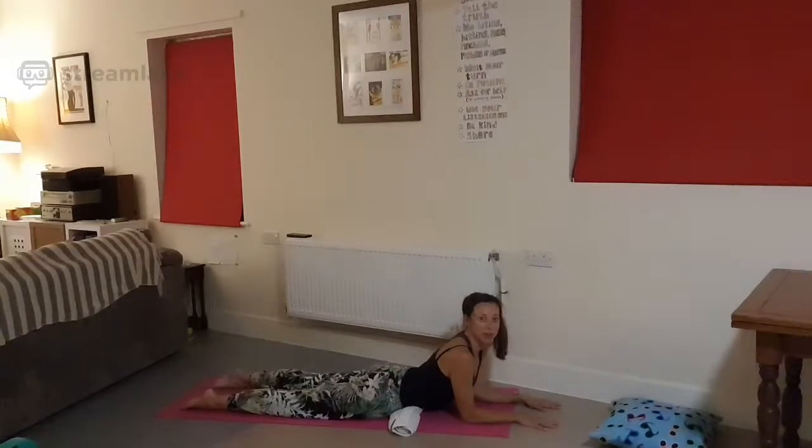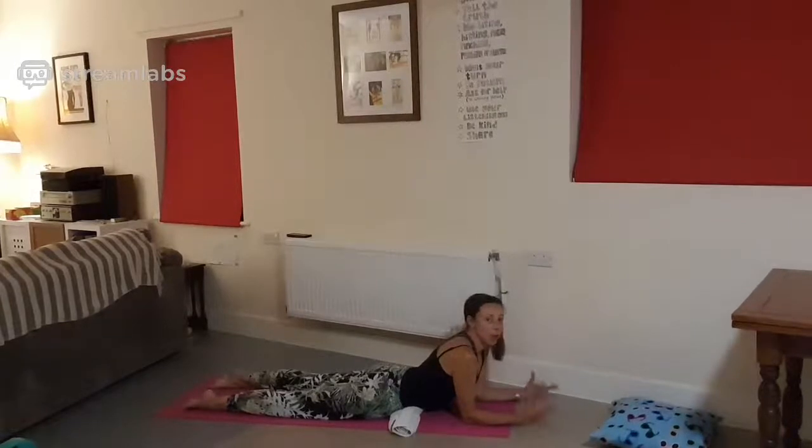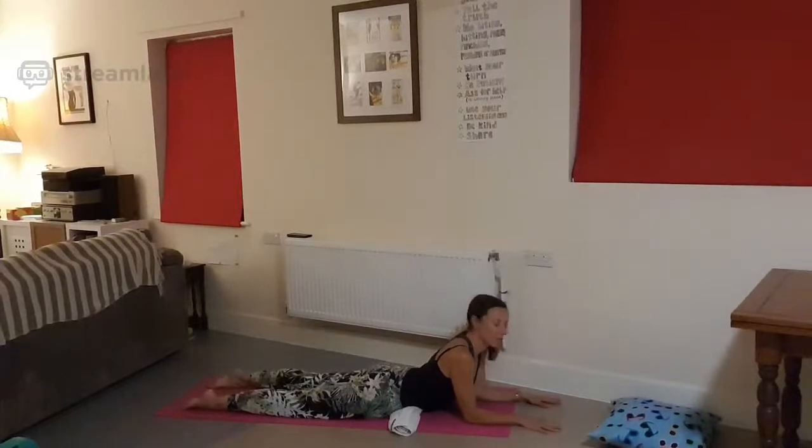Maybe if you've got a big blanket, you might need to undo some of it, because we want to start to hollow out the belly by filling it with the towel as you exhale. So take a nice deep breath in, and then as you blow out through the mouth, you can really let that cavity open up and sink into the towel. So again, hopefully it's not too uncomfortable. If it's uncomfortable, then please do take the towel away.